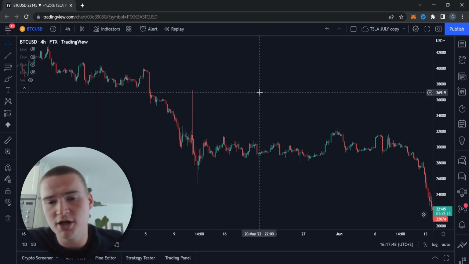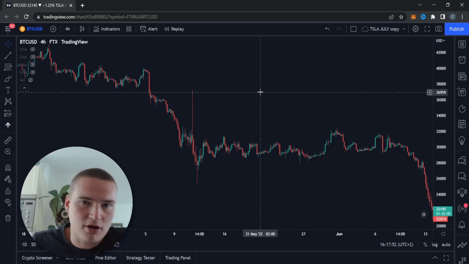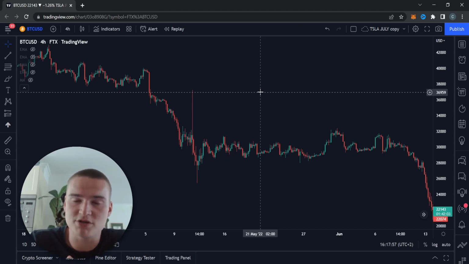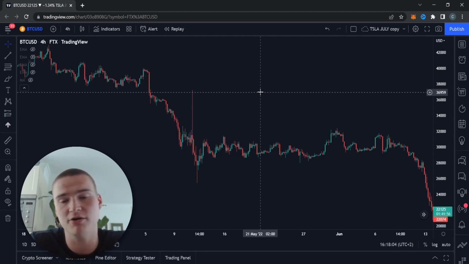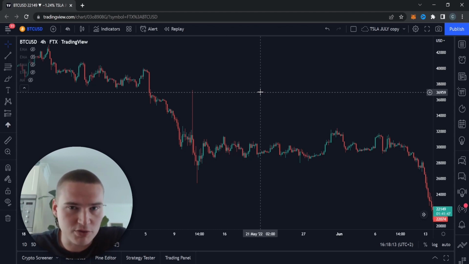To explain that a little bit more, support levels are levels where price seems to find support, so where it bounces off of and from which it will go up. Resistance levels are levels from which the price rejects and goes down. Together, support and resistance are called key levels, or key areas, because support levels can easily turn into resistance levels, and resistance levels can turn into support levels. So that's why using one name for both is beneficial.